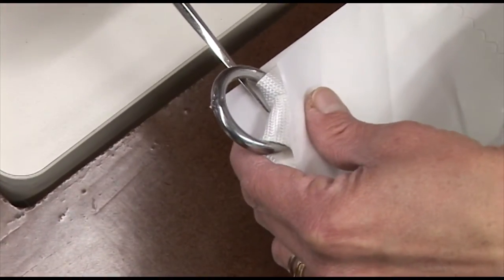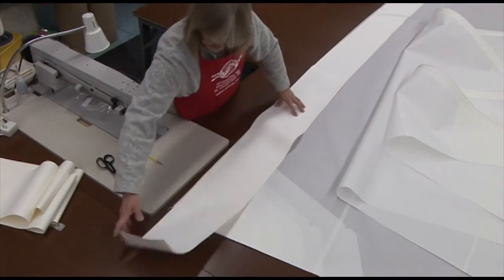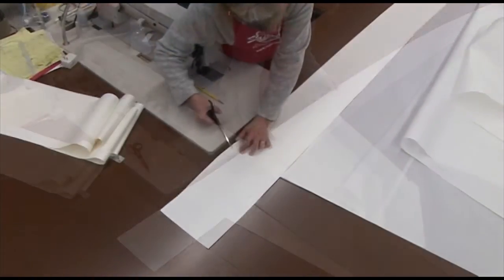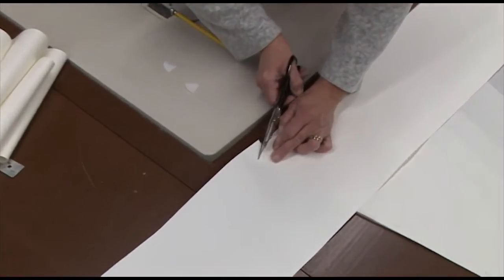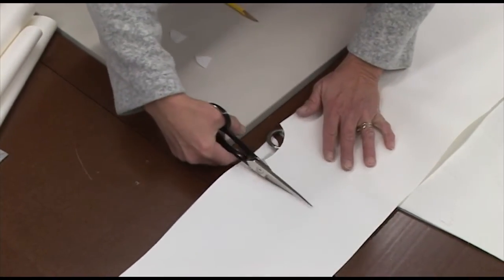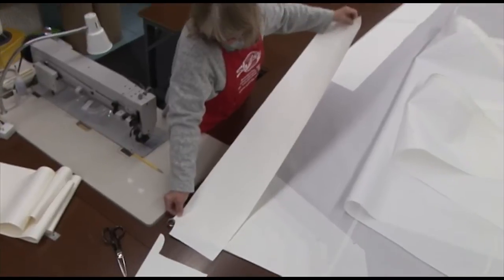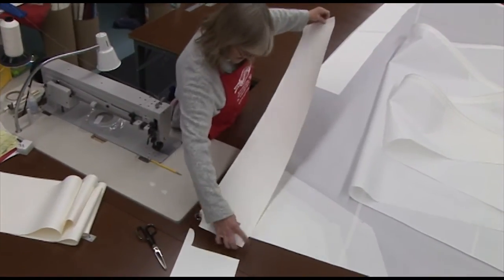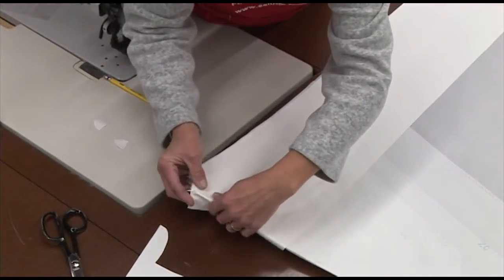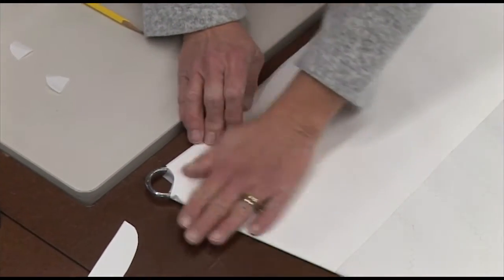Here at the clue we have not yet cut the Dacron fabric covering the ring — we want to expose the ring by cutting out that fabric. We'll finish up the foot and skip ahead to show you what we do at the corner. We want some extra fabric but don't need all of it, so we'll trim some off. We sprayed the adhesive and are ready to baste this panel into position. At the clue corner we just fold that fabric over, and we also have some fabric cut out for that corner ring.